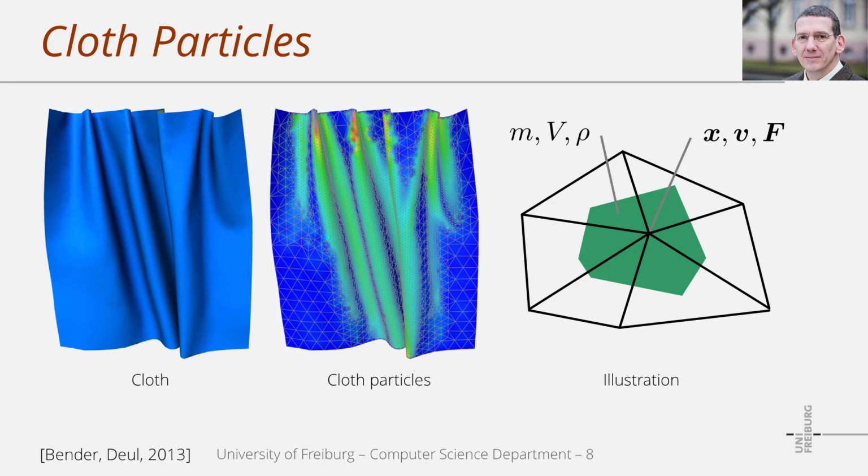They have positions, velocities, and forces, and one can associate a volume, a mass, and a density to such a vertex. For instance, if we have one triangle, we can say that each of the three vertices carries 1/3 of the overall volume and mass of the triangle. If we apply this idea to all adjacent triangles of the vertex in the middle of this illustration here, then we end up with a green region that illustrates the volume or area and the respective mass that is associated with the vertex. So again, in this case, we compute forces for the elements, which are the triangles, and we apply the respective forces to the particles, which are the areas centered at the vertices.